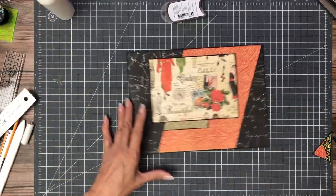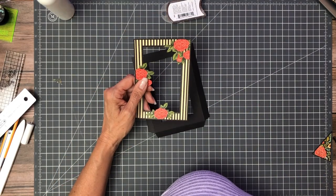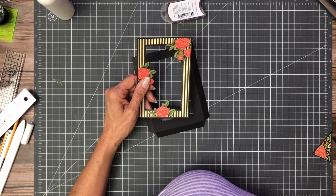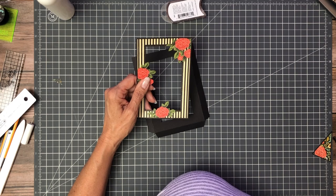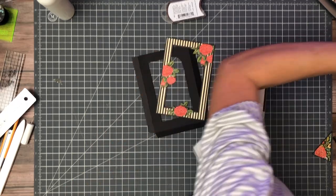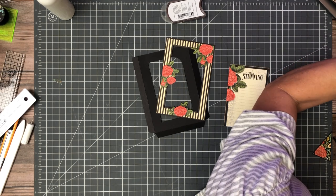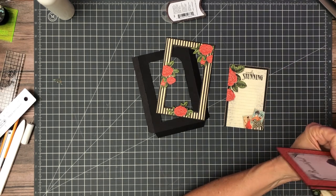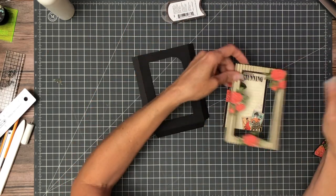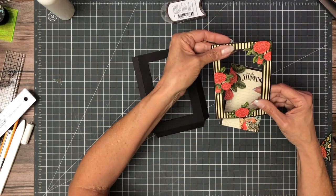Okay, so now the other thing I did while I was away is I took this journaling card. Let me find the one. It's not this one anymore. Anyways, this is a journaling card, and I cut out the center. I can't find the one that I didn't cut so that I could show you what it looked like. At any rate, I cut out the main body and then left the flowers on the edge.